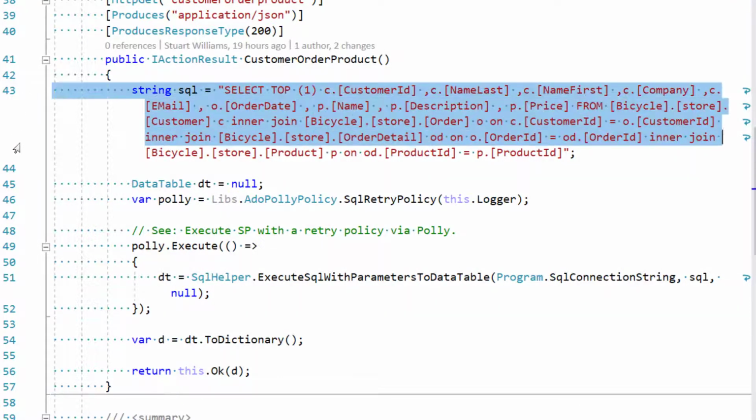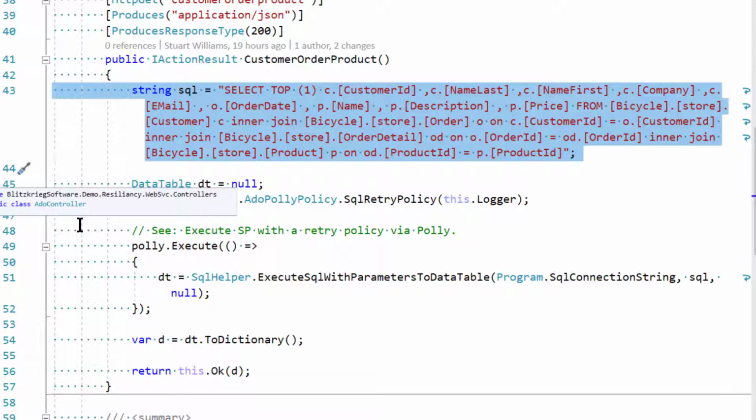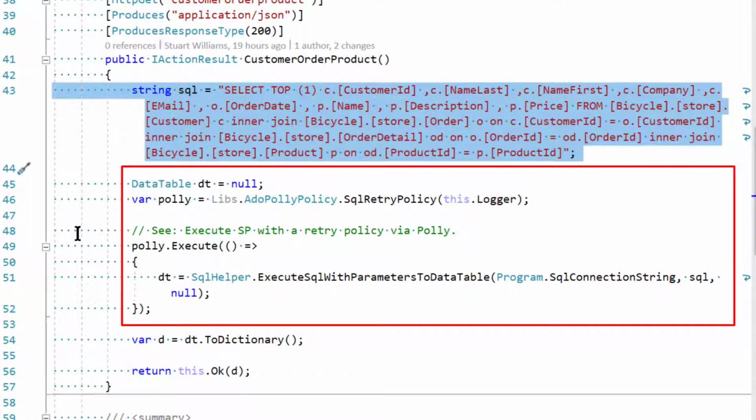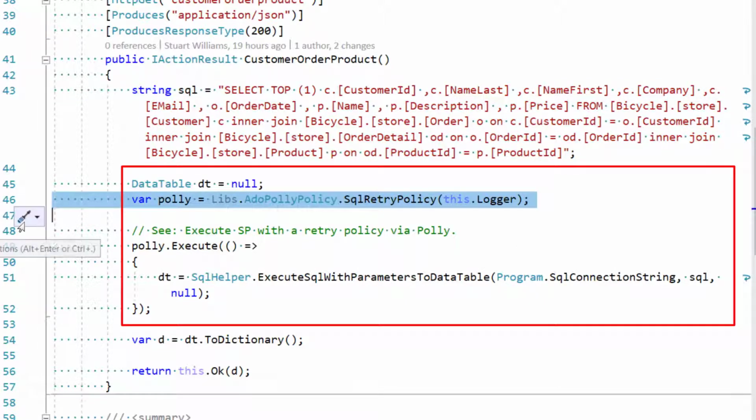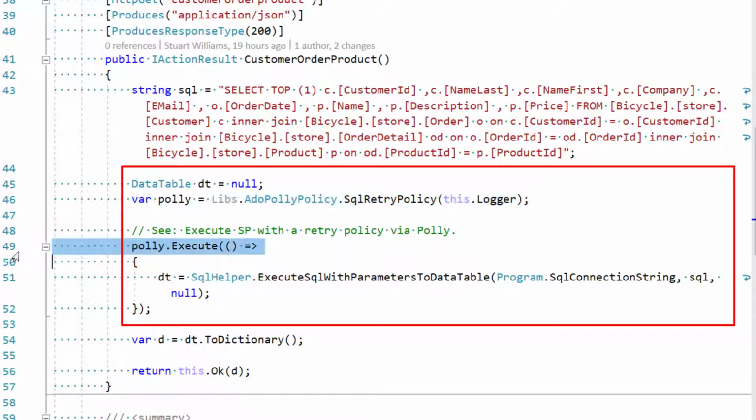So we build up a nice join SQL statement. It's the same as the Entity Framework one. It's just a lot more verbose. And we say, okay, I want to new up a Polly instance, and I want to feed it the logger I'm currently using so that it has a place to log. And then I just wrap my normal ADO calls in Polly Execute.